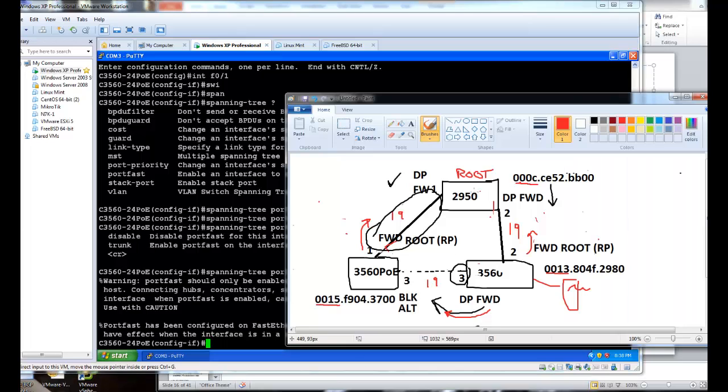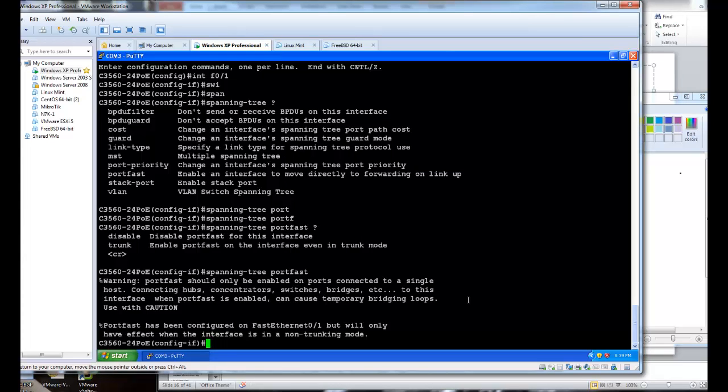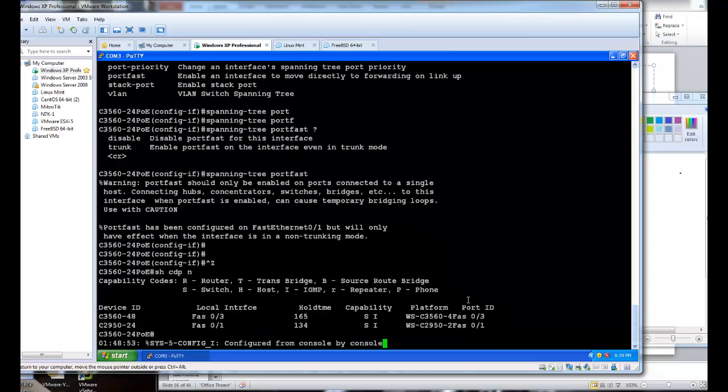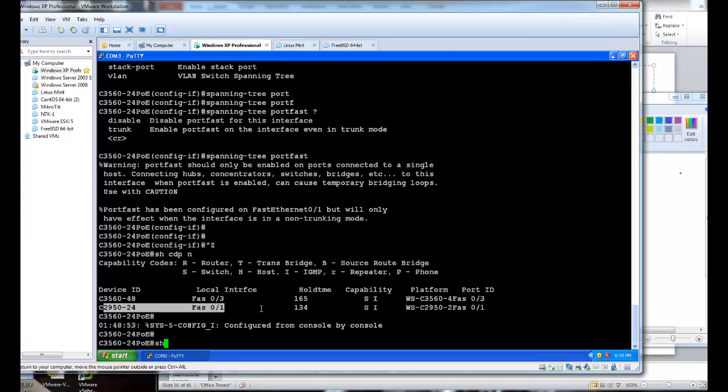Port 1 is going up to the root bridge, so technically, for the 2950, I should be receiving DTP frames. I connected to another switch, so that could be a bad thing. Let me do a show CDP neighbor. Port 1 is connected to that 2950. Let me see what happened. Let me do a show interface status.